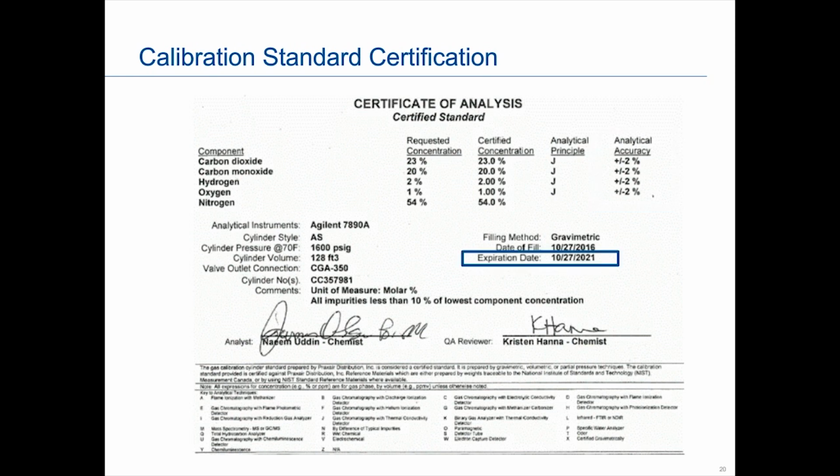Another thing to look at is the expiration date. And I say that because, depending on your calibration frequency, you may still have plenty of gas or liquid left over after the expiration date. And so you have 2 options. One, you can dispose of the cylinder, but another option is that you can go back to your standard provider and see if they will recertify the cylinder to what its composition is. And a lot of times they will be able to do that for a nominal fee.